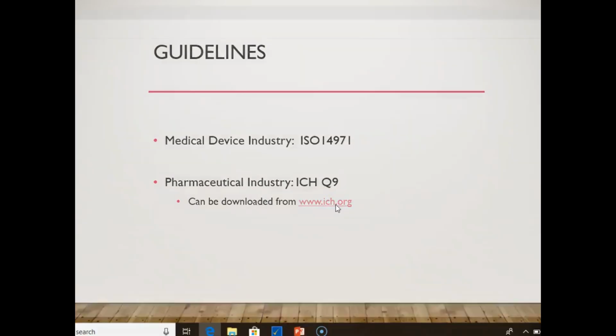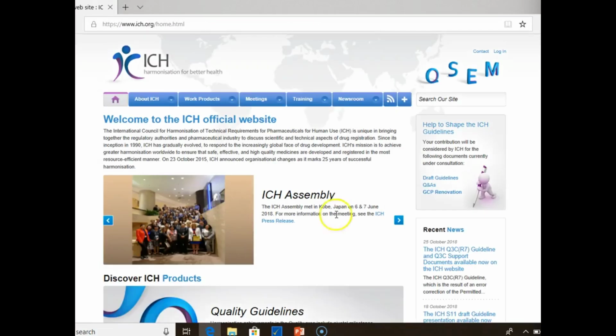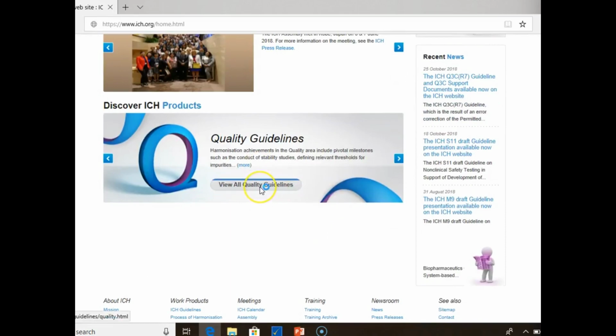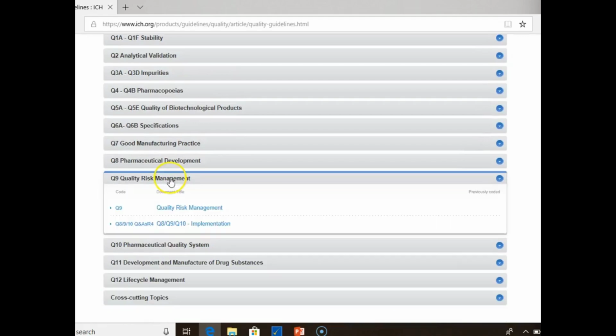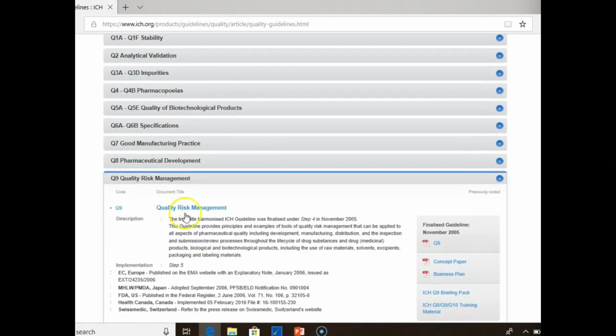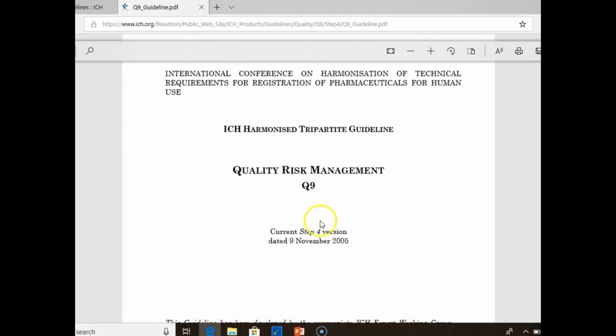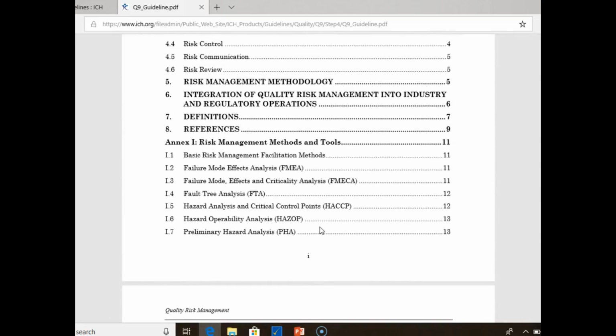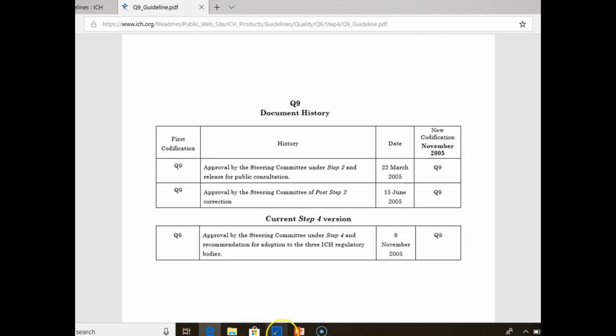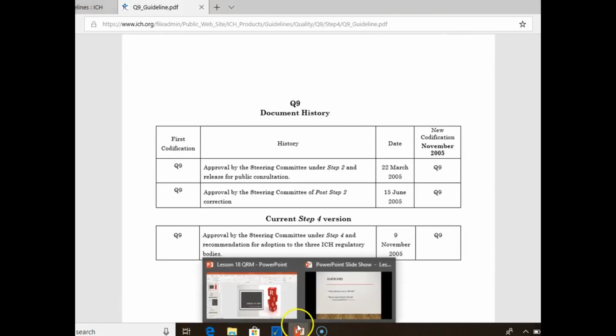Again, if you open it, you are familiar with the ICH website, but if you go into the quality guidelines here, all the different chapters are listed. So the quality risk management one is here, and you go across to open it. And again, read through this at your leisure. There's some good reading information in this. We do talk about some of these things here in the slides, so there's a little bit of additional background reading when you get time on that.